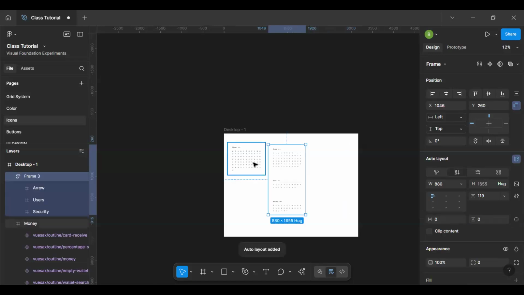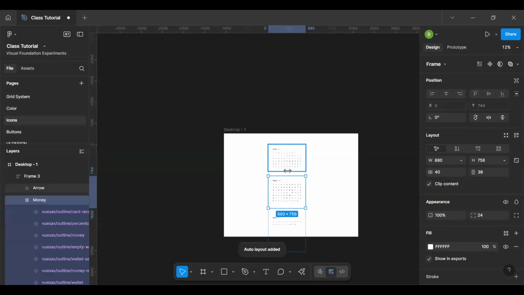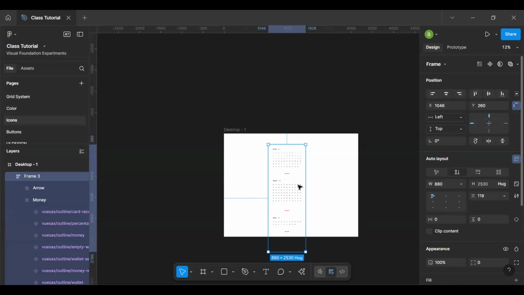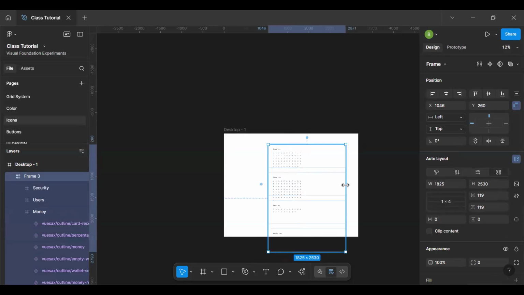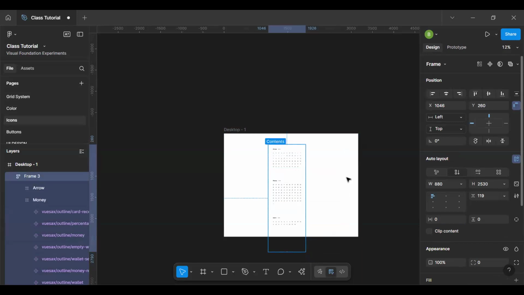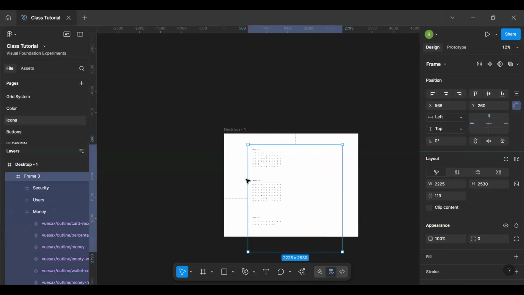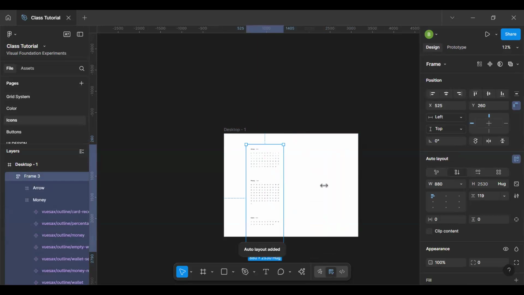Okay, to arrange this better, I will now put in an auto layout so as to make it arranged better. So I can manually tweak this to however I want it to be. Oh, so it is in fill. Okay, so let's put it this way.